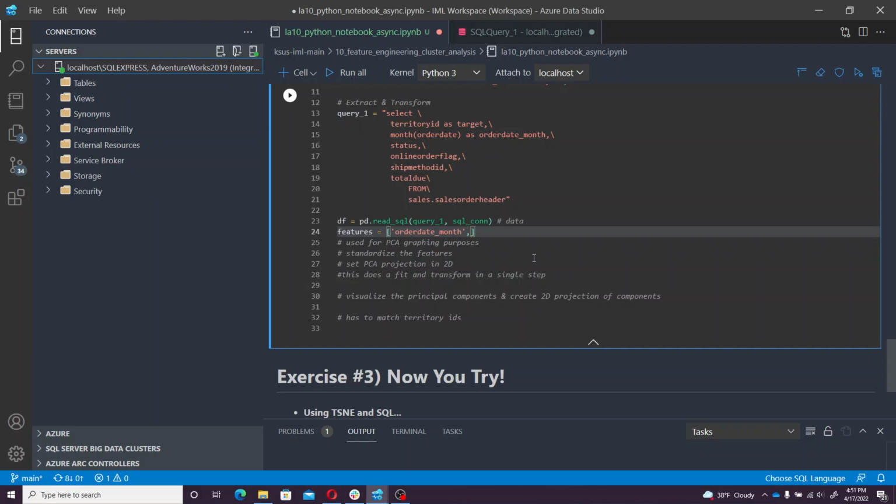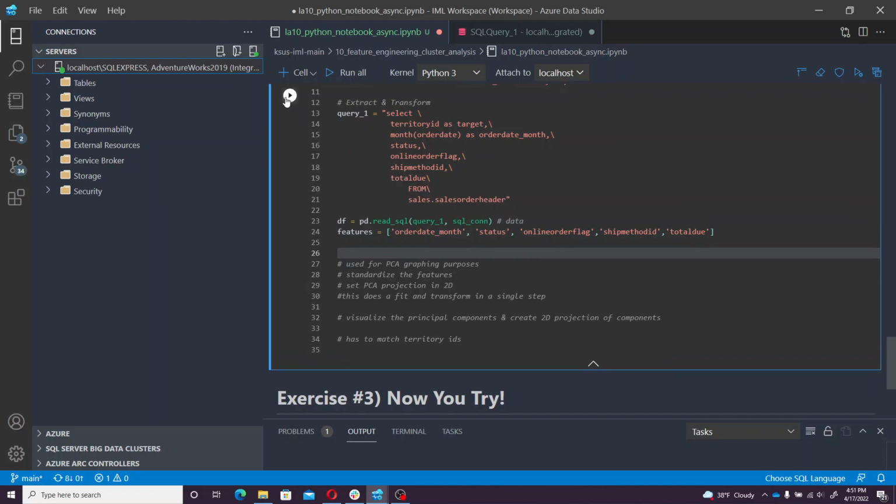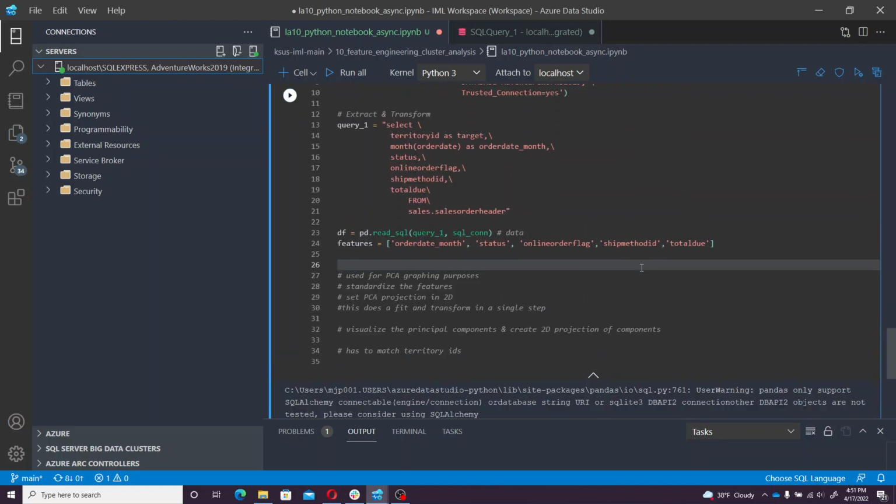Okay, so then next up we're gonna do status. We're gonna do online order flag. We'll do ship method, well, ship method ID, I think. Yeah, ship method ID and total due. Okay. All right. Perfect. Let's run this. Make sure that all works. It should get no errors here.